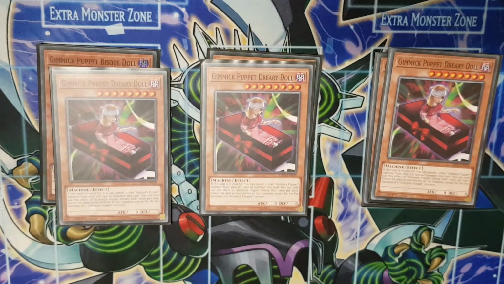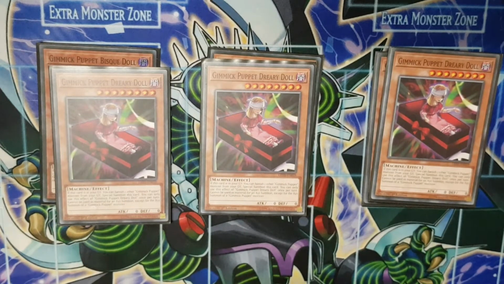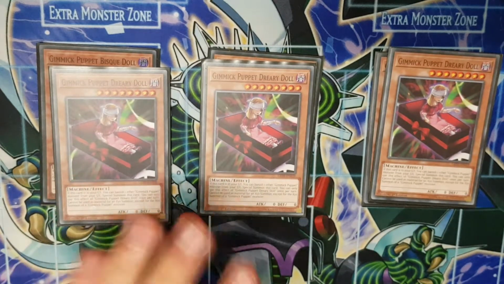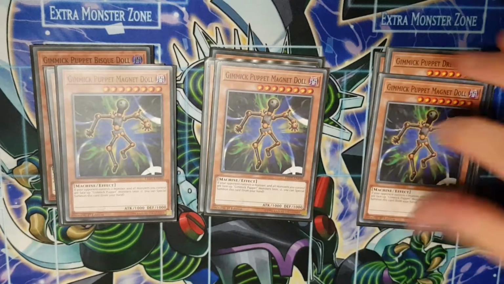Drury Doll can special summon herself out of the graveyard by banishing another Gimmick Puppet. Unfortunately, she can only be used as material for the Xyz summon of a Gimmick Puppet Xyz monster. But this is basically the main focus of the deck. You want to get your Gimmick Puppet Xyz monsters out, and we'll be talking about those when we get into the extra deck, but really good. Also, she's a machine dupe target as well because she's a 0 attack machine monster. So yeah, pretty good.